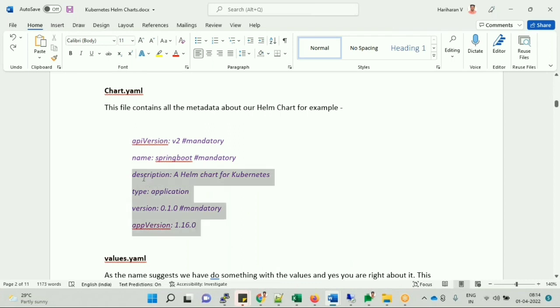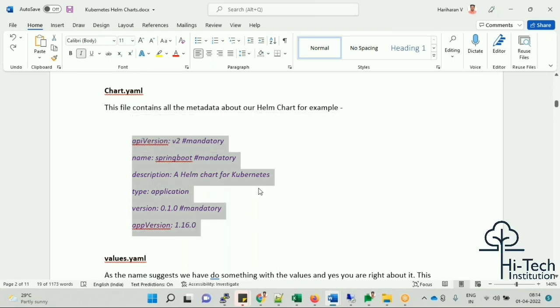These are the main components actually, from that Chart.yaml file. The rest will all be commented. If you see it in the terminal, the rest of the lines are commented because they just give the description. So if you want to change any API version or update any name, you can do it in this metadata file. Even if you are not changing anything, there is no impact. Whichever default value is available here, it will take care of it. Fine.